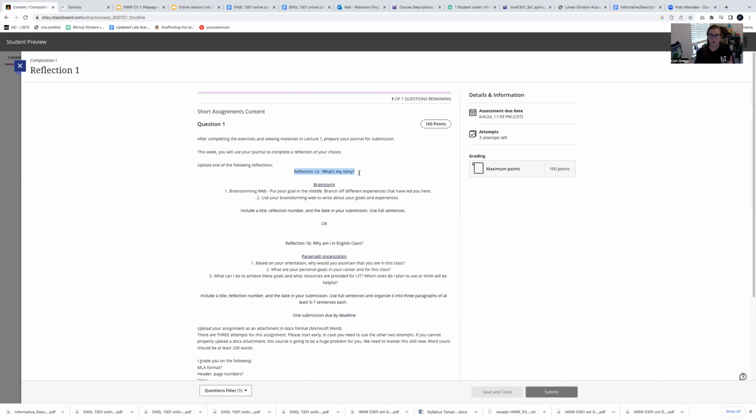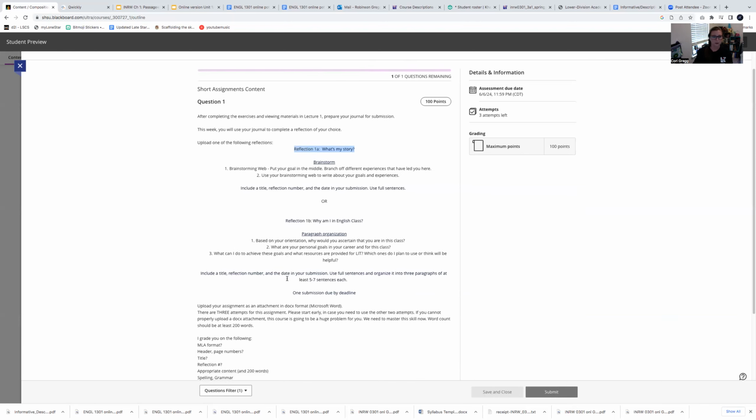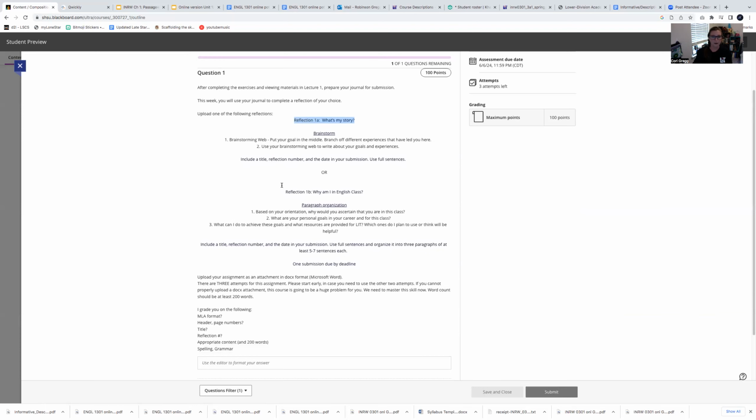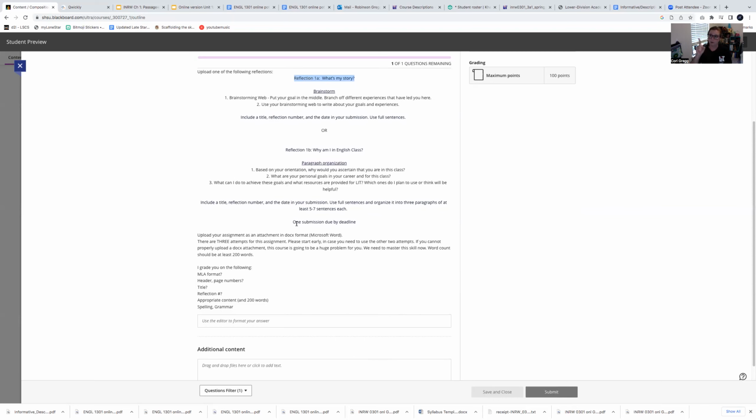So this is a good way for you to practice getting your writing in, and it's kind of low stakes. You will see a huge improvement in your writing if you take this seriously. They're pretty short, only about 200 words, a couple of paragraphs. Okay, you'll need to submit one of those options, not both, just one, as an MLA formatted document. So I'll go over how to do that.